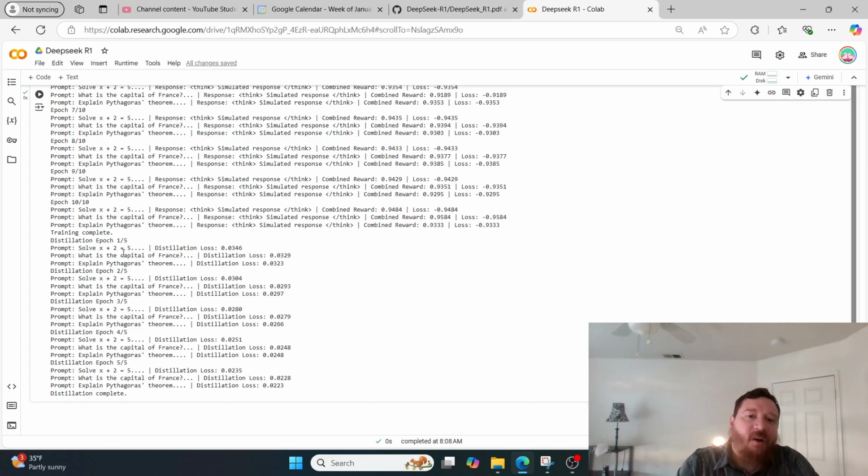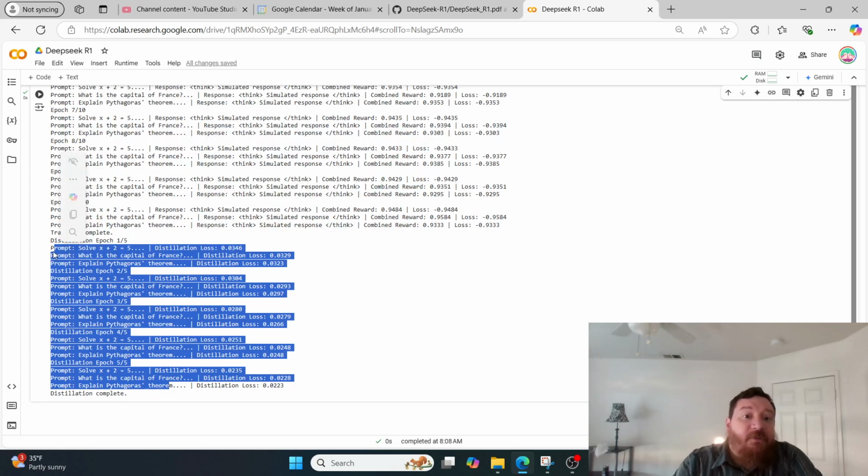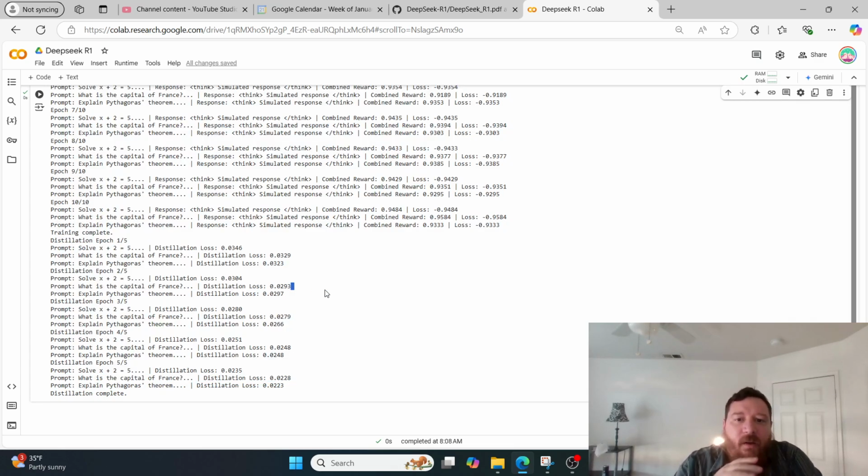And then we have our distillation process, so we distill to the student model, and then we have our distilled student model, which you can see has a loss rate that is incredible compared to the loss rate of the teacher model, right? Very small loss rate. So essentially, everything that the teacher model learns, in this instance a lot of that simulated data, it passes all of that on to the student model, right? This student model is a lot smaller, but everything that the teacher knows with regards to this, the student just knows automatically. The student is an expert in this, which is amazing for this distillation process and how it works, right?